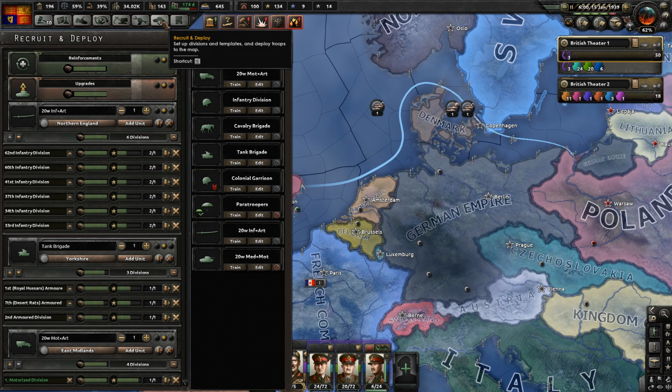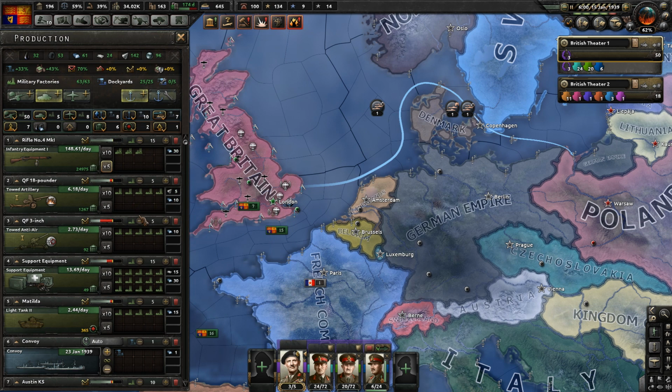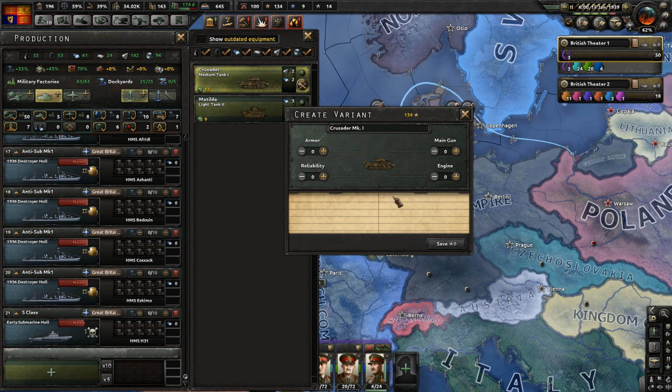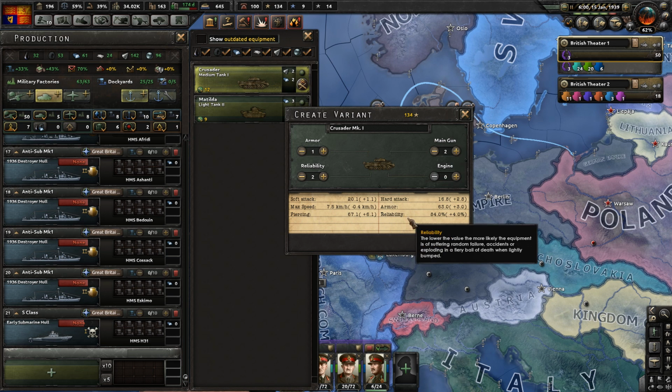So that's set up. So we need to go to our production chain. Probably start producing... Do we want to do a variant on these? I guess we could. The main gun for a little bit extra piercing value plus some reliability, maybe? A little extra armor wouldn't be so bad. Yeah, I mean, this isn't so bad. Make them just a little bit stronger. A little slower, but not bad.